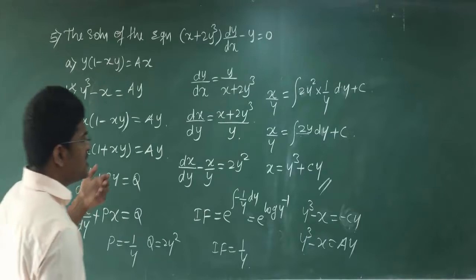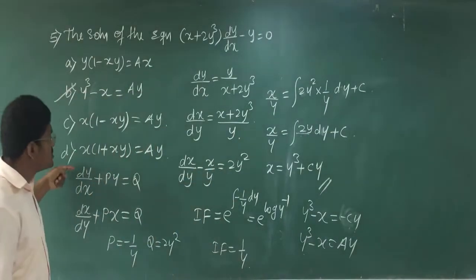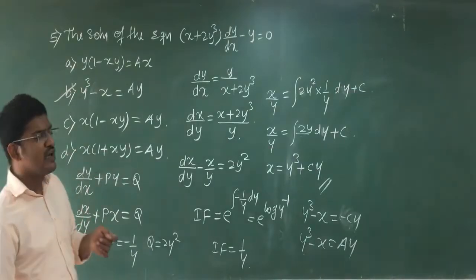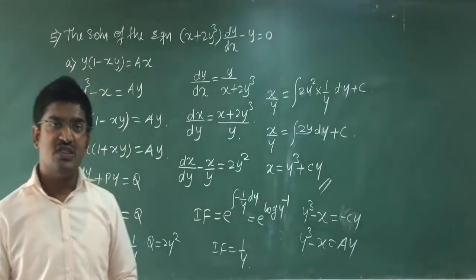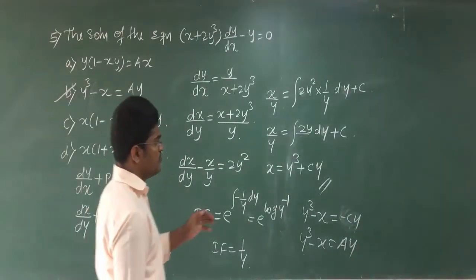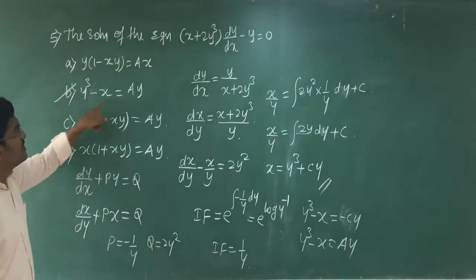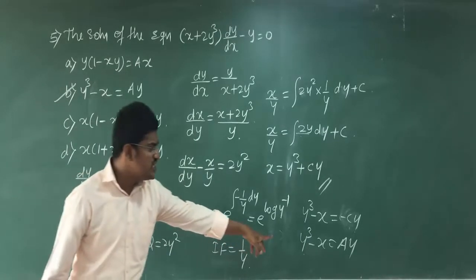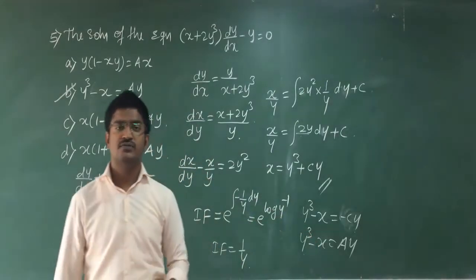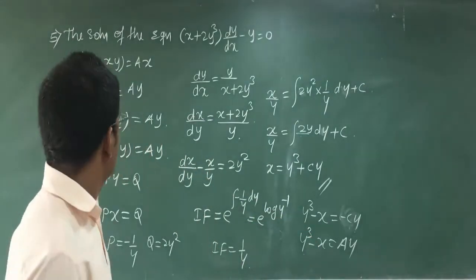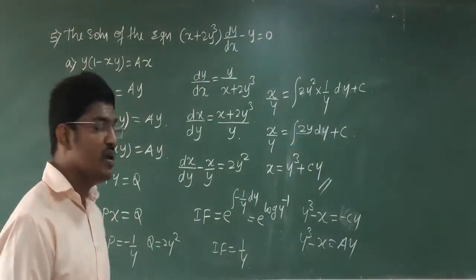Because in differential equations, you have to solve according to these four options. So that's why we have to make a slight change in the last solution to get the correct form. You have to look at the four options and make a slight change according to the solution I am explaining here. So for that reason option B is the correct answer. Clear?